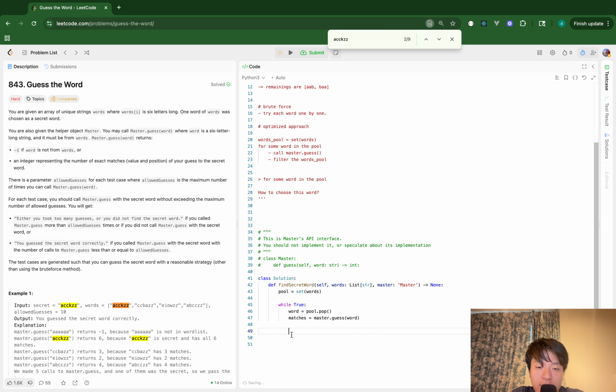So this is a match count. So what I would do is, so this will return the boolean.